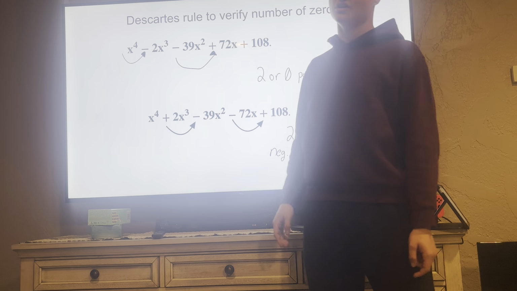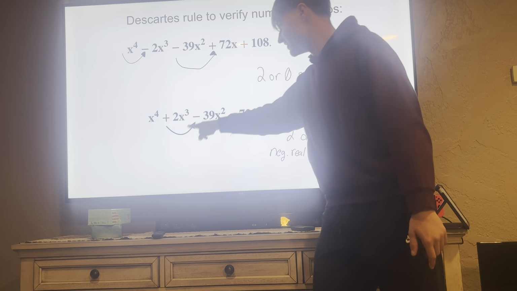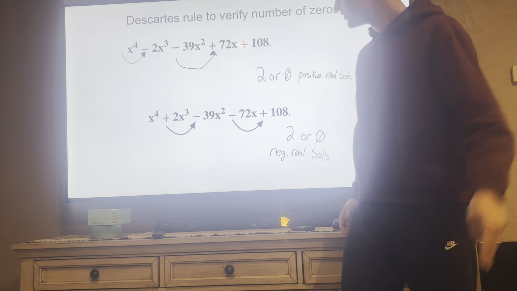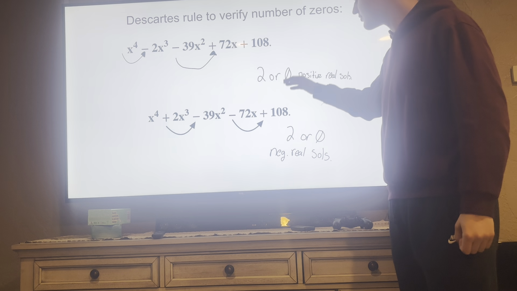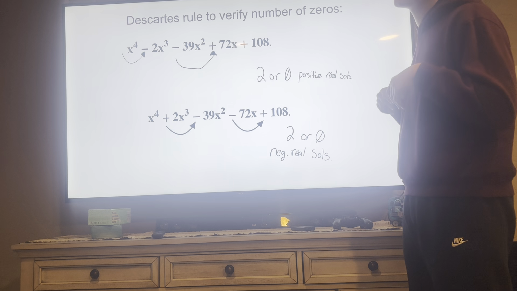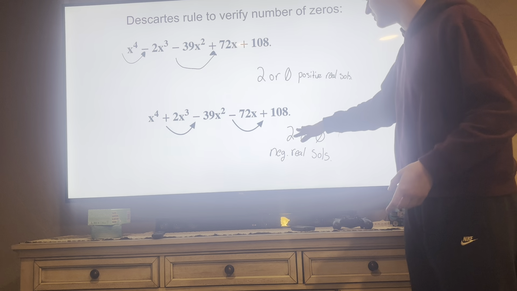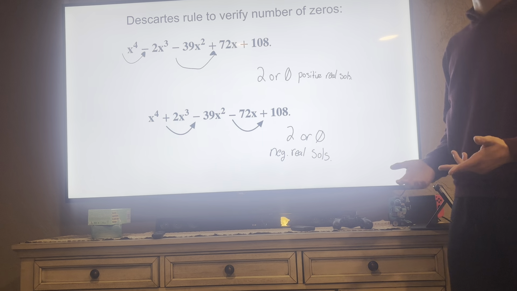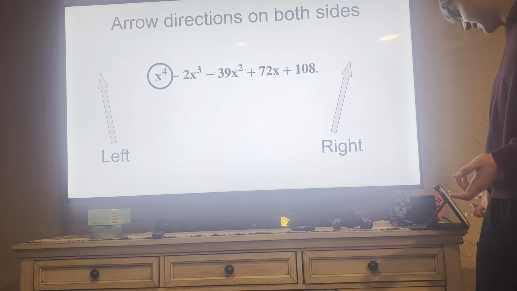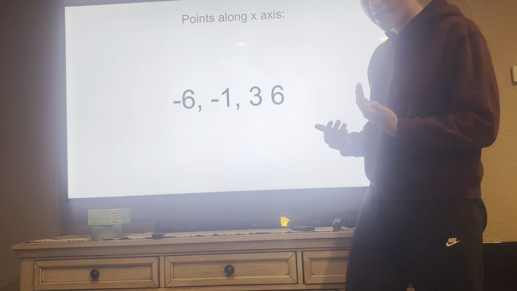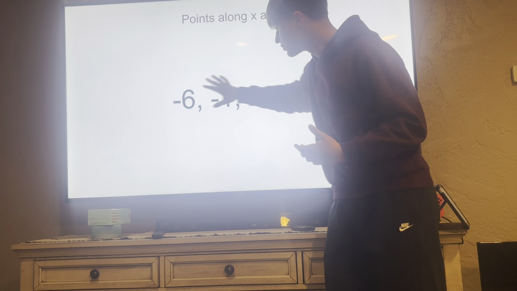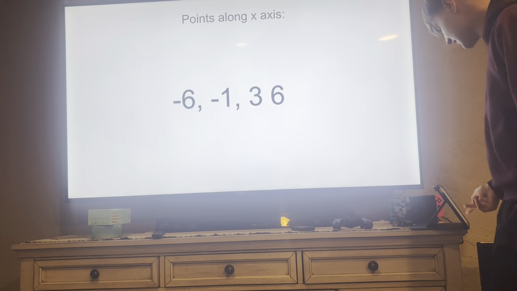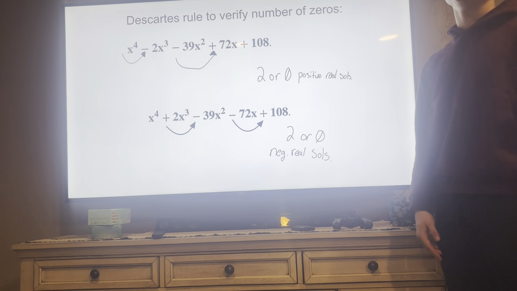So we do the same thing. Positive to positive, no, that's not a sign change. Don't worry about it. Positive to negative, 1. We skip over negative to positive. That's 2. So we have 2. And remember our thing of subtracting 2 to factor in imaginary, but we still keep the original. So 2 or 0 negative real solutions. There. We basically just verified that we can have 2 negative real solutions, right here, -6, -1, and 2 positive real solutions, 3 and 6, using Descartes' rule.